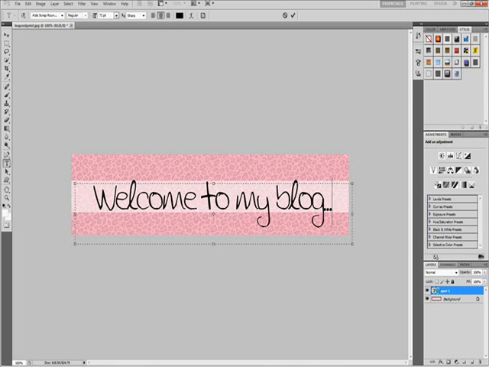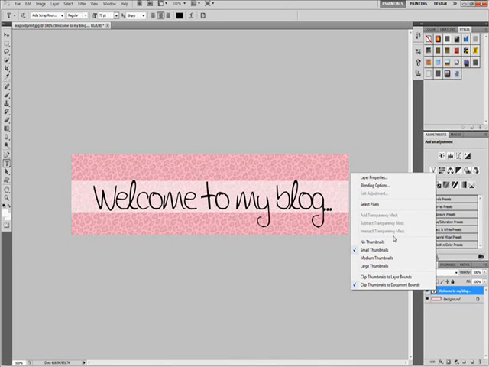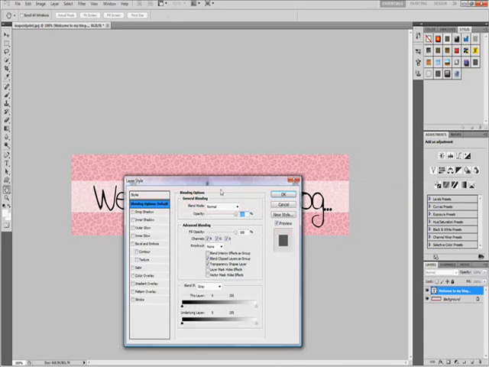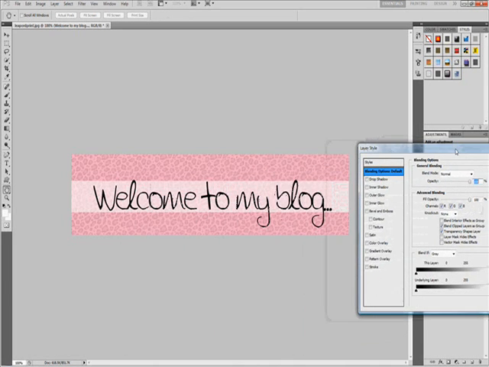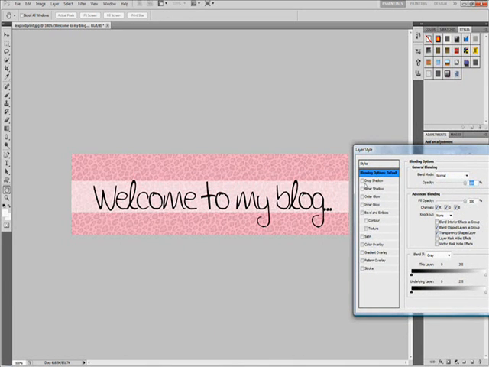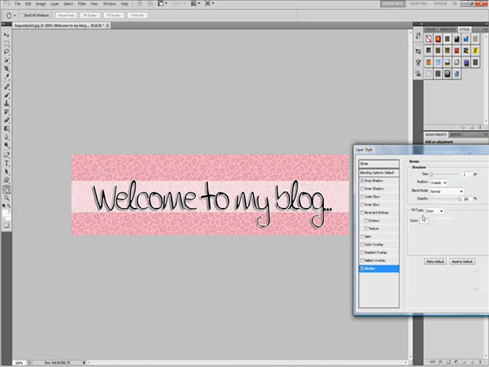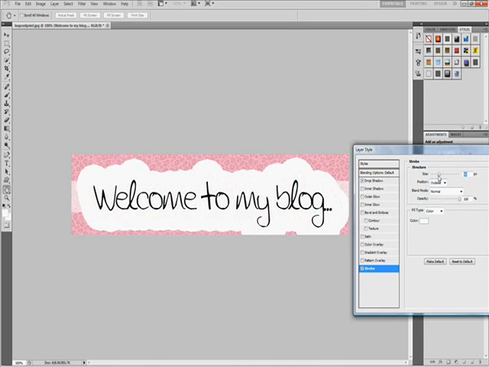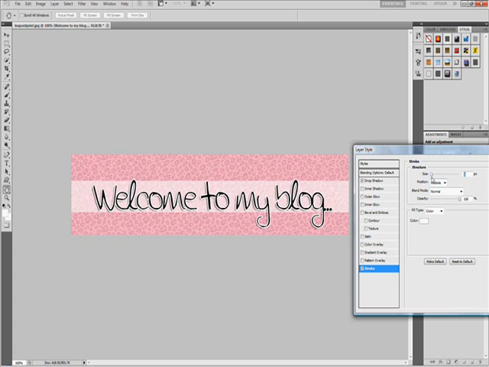If you want, you can go to blending options. You right click the text of the layer, go to blending options, and I like to do this because it gives it a sort of popping out feeling. I like to use drop shadow, which makes it look like it has a shadow, and then stroke, and it turns like that, and you can edit it how big you want everything. I like to keep it on the small side.